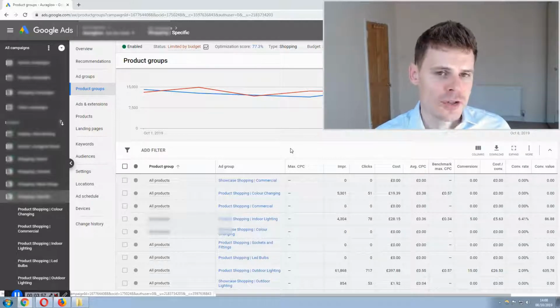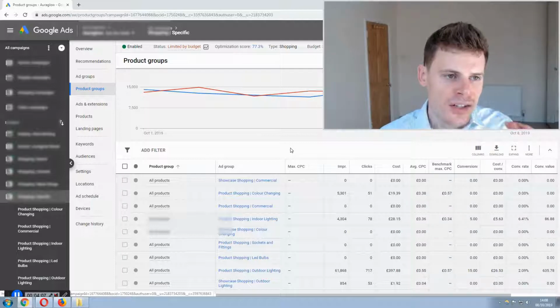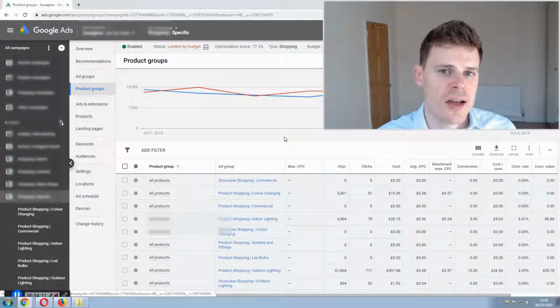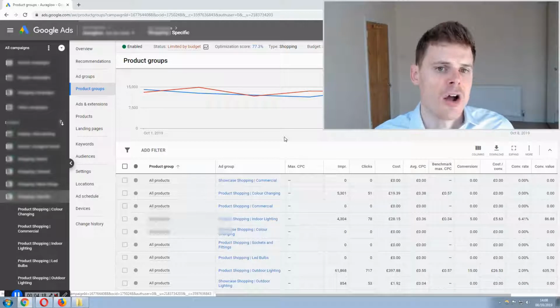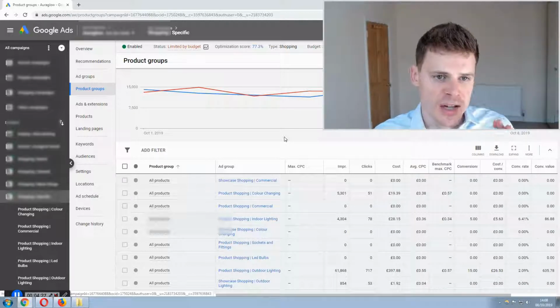Well, the way to do that is to adjust the goals and targets of your automated bidding strategies. This is a perfect example, because these campaigns are using one of the automated bidding strategies, which is target ROAS, which targets a particular return on ad spend.